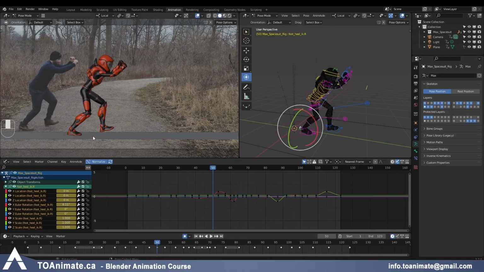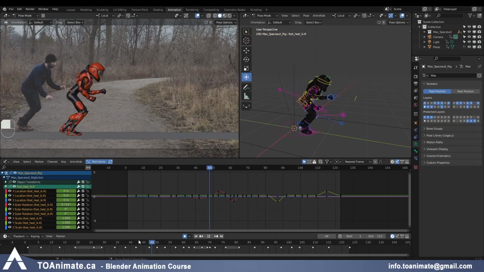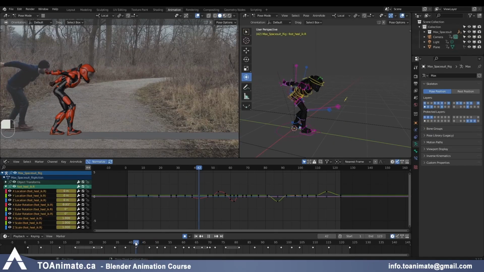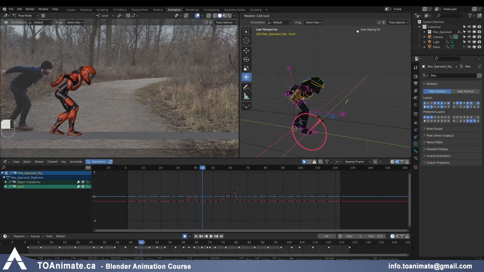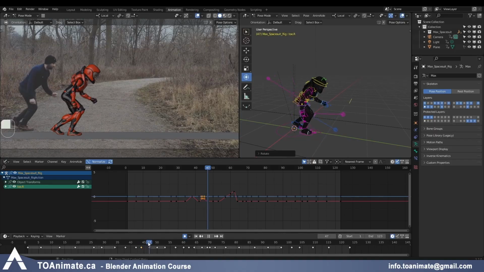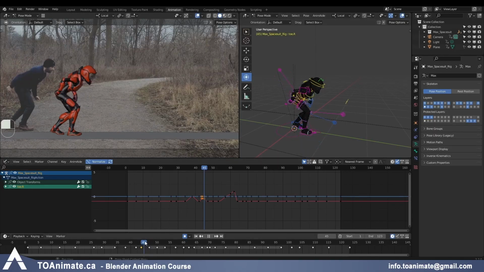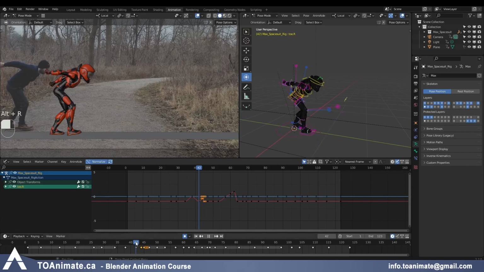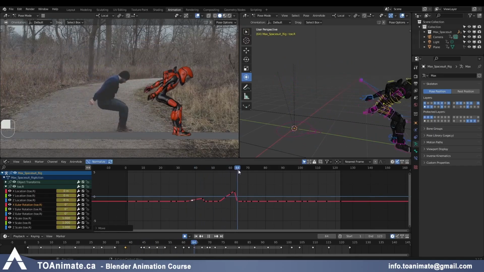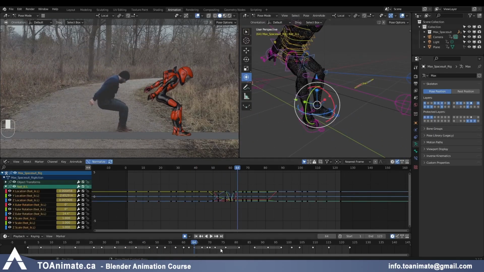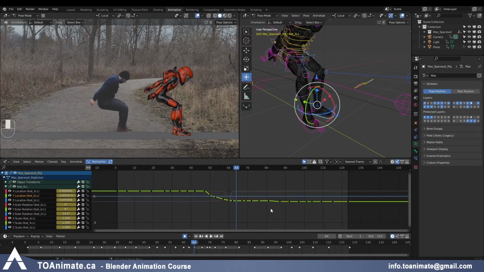Okay, and for the feet, there's definitely points where the foot is supposed to plant on the ground faster and it doesn't, like here, this foot here. So the heel touches the ground, and then let's say 2 frames later, I'm just gonna have it fully planted. And with the toe, I'll have it slightly in the air, and then on the next frame, it's gonna be planted. There's just a little bit of an overlap. And then this foot here touches the ground and then it's traveling back. So I need to fix that for sure.